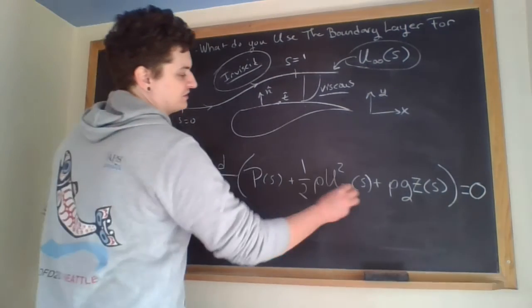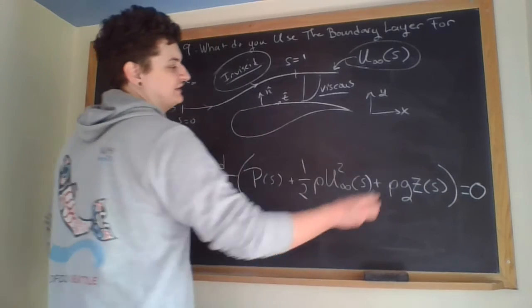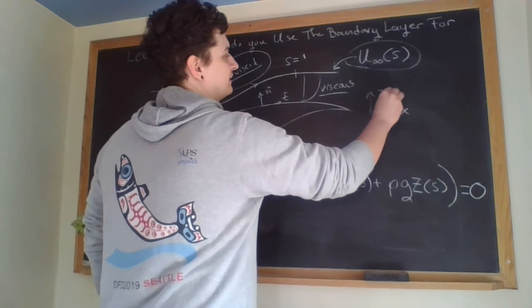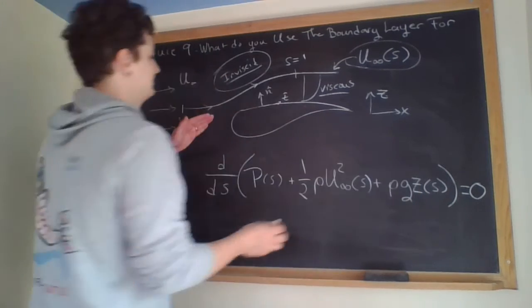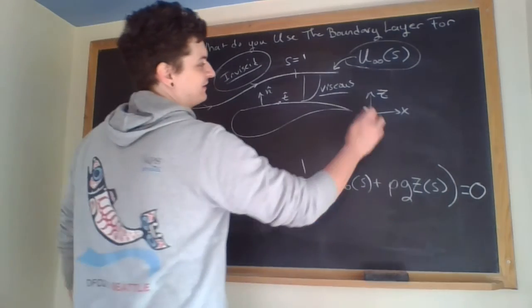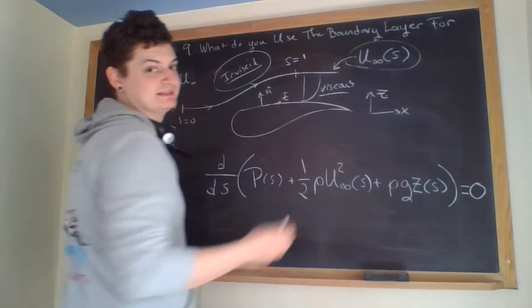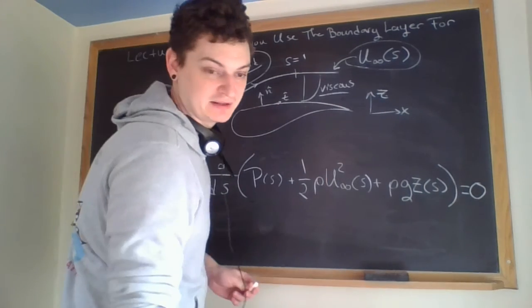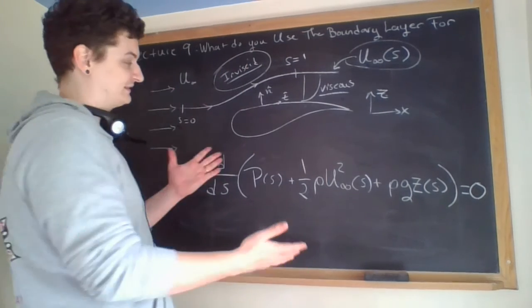So the pressure can change. You can just put these things. And even this Z, I should put a Z there, I'm very bad, sorry. This Z could change as you go along. It's really just how the normal vector changes with the Z. But you'll see that that doesn't matter either. Okay, so that's the setup.